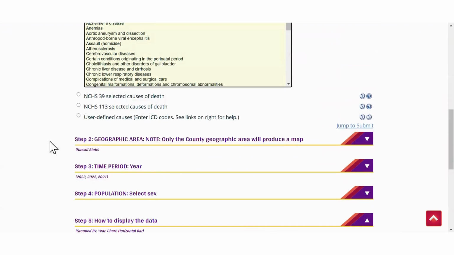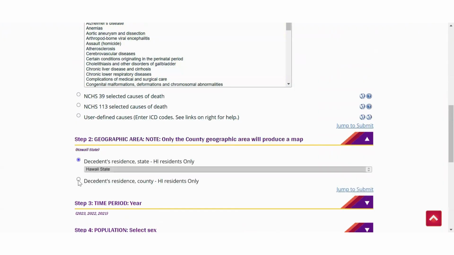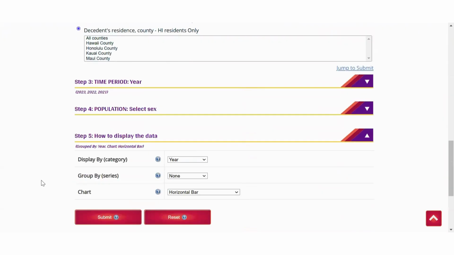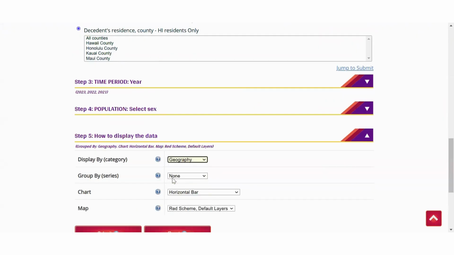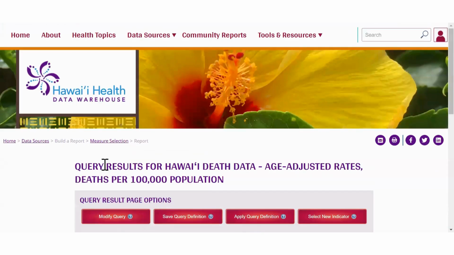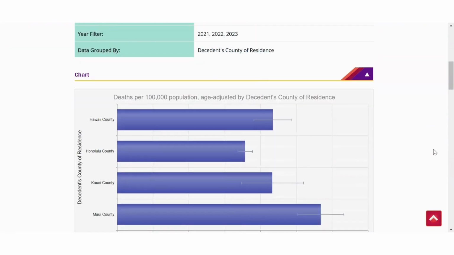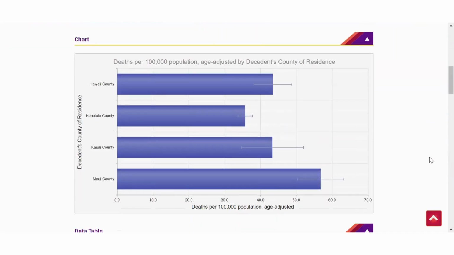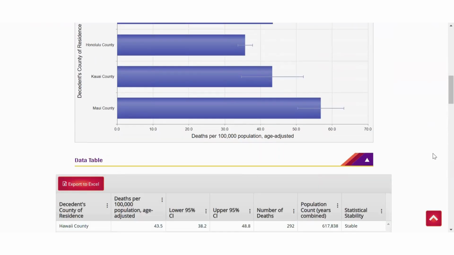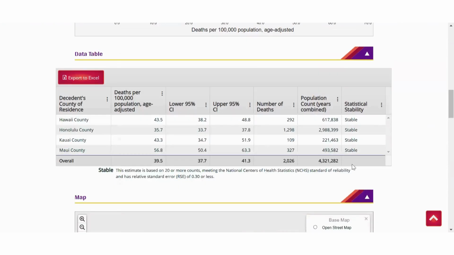And then we want to see the data by county. So we'll tell the system here again that we want to see the data by geography. And now it will give us our death rates based on counties. So we can see that Maui County had the highest age-adjusted death rate at 56.8.